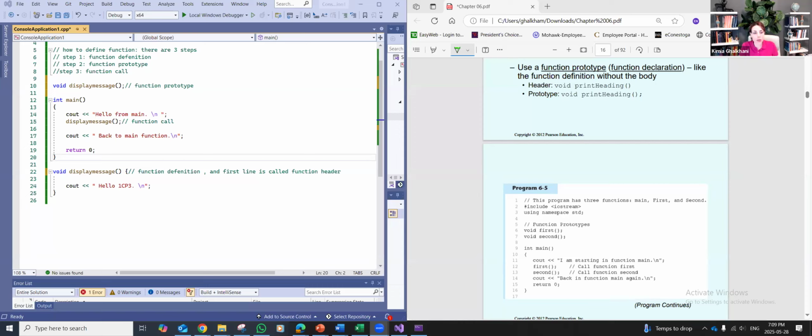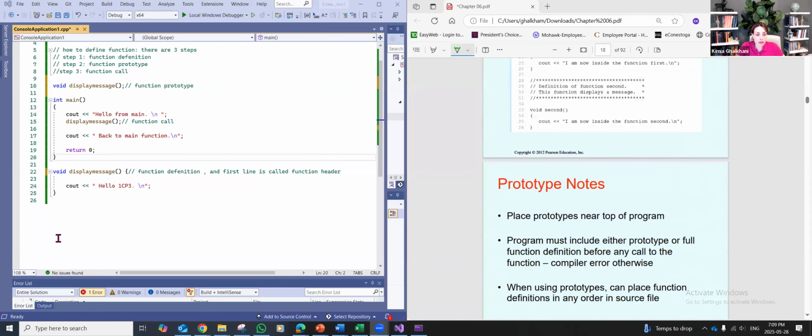If you remove it, somebody is saying that while they remove the prototype, they got some error. Probably you have some syntax error. You have to look at that and fix it. As you notice, I removed it and no error. And now I'm bringing it back.